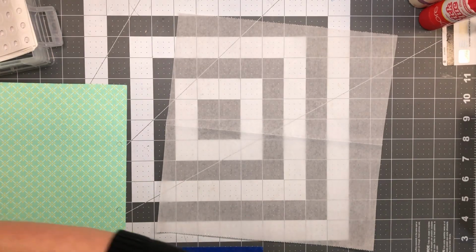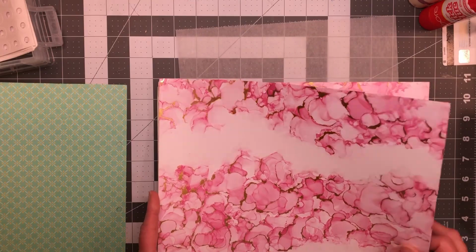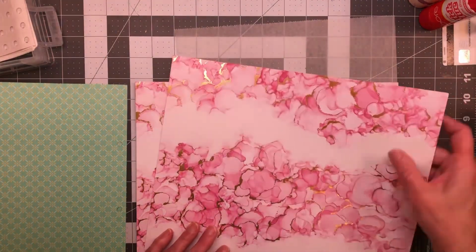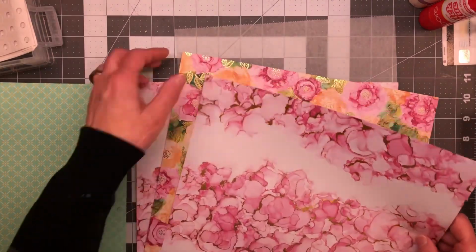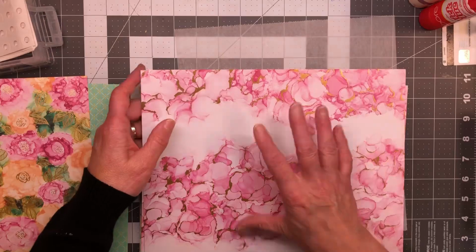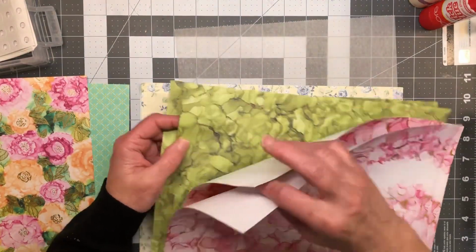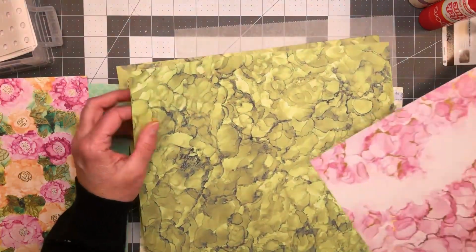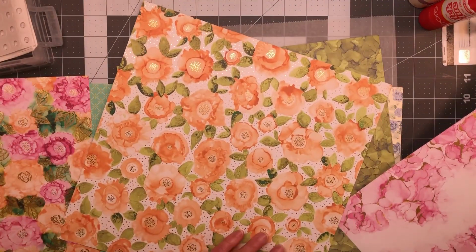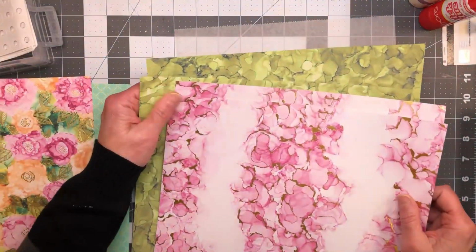I also want to make tabs on them that come out, and I'm thinking it's not as heavy as I want it, but I don't tend to use this. Oops, I don't think I would use that. It's too colorful, but this is not too colorful, and I love the gold. I love pink. These papers I also bought from Stampin' Up! a while back, and I like the floral part, but I don't know when I'm ever going to use them. I've had them too long, so maybe they'll be the tabs and I'll just back them up.